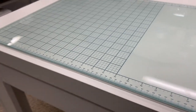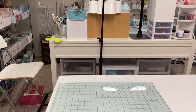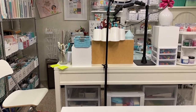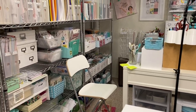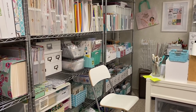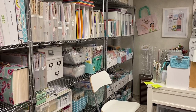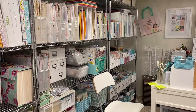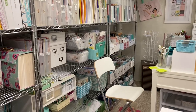I'm just going to pan back a little bit here and show you — this is my stamping and card making area over here, and I have a separate tour on that which I can link so you can see how I store my stamps. I also have a video where I talk about how I organize my scrapbooking papers — I've taken apart many 12 by 12 scrapbook paper pads and reorganized everything. Those papers do double duty as scrapbooking supplies but I also use them for junk journaling.